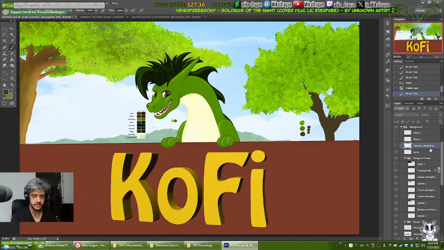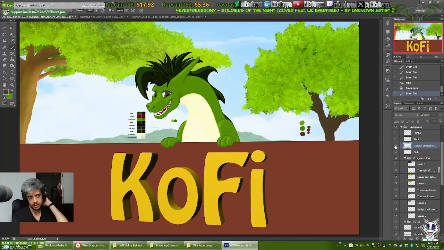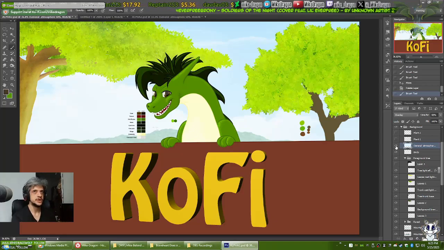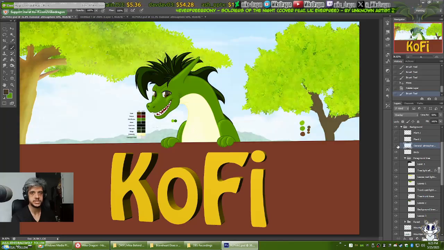So this layer, which is named General Atmosphere 50%, the 50% in the name indicates the level of opacity on the layer. When enabled, it gives more life, so to speak, to those trees on the background in general. It makes the colors a little more vivid and look a little more natural. But one of the things it does is make all colors also a little brighter. You can see the difference when I enable and disable the layer.